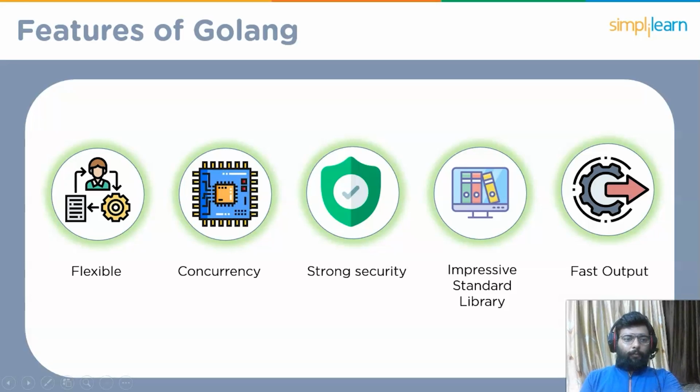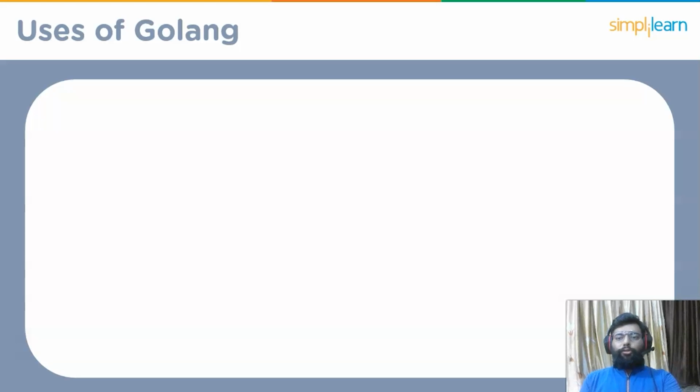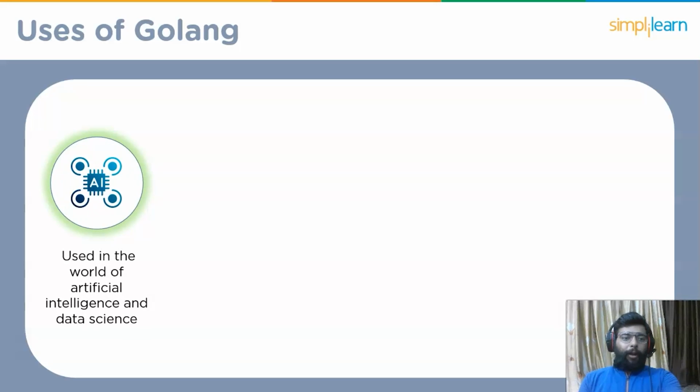Now, let's know about the uses of Golang. Go was originally built for programs related to networking and infrastructure that was intended to replace popular high performance and server side languages like Java and C++. Golang's support for concurrency makes it an excellent choice for handling bottlenecks that prevent scalability. Today, Go is used for a variety of applications.